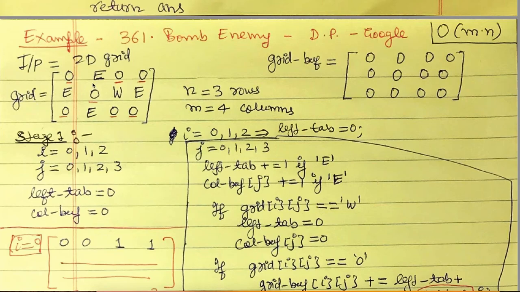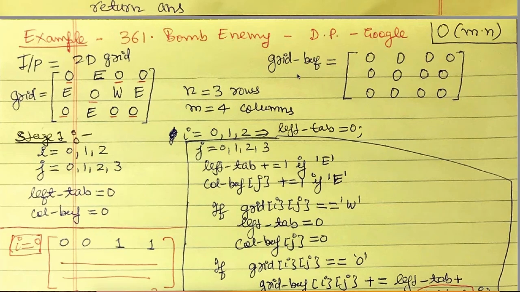So on the third page we have the same example as I had on the first page, and here n represents the number of rows, so n is equal to 3 rows, and small m represents the number of columns, which is 4. 1 2 3 4 columns.